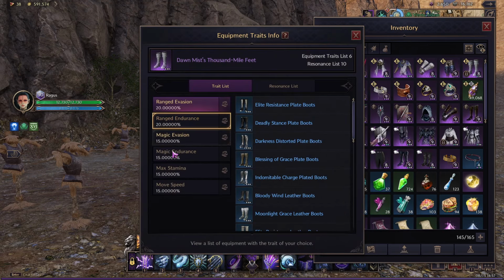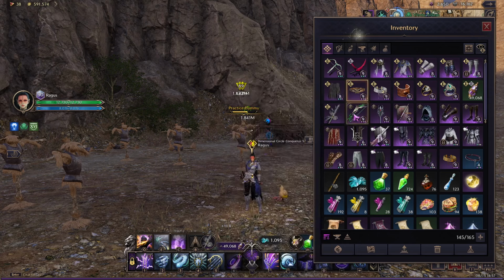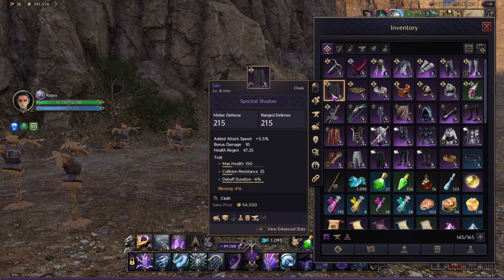Now for the boots: movement speed, max stamina, ranged evasion, all that stuff, you choose what you want to build. If you want to go for full 2k evasion, go for it. Build for the magic and ranged. Now here comes the PvE build, Spectral Shadow.